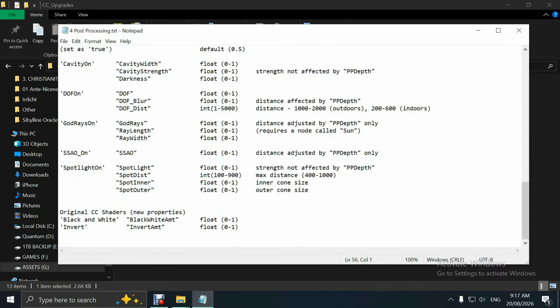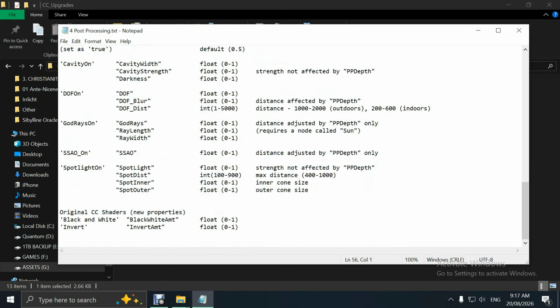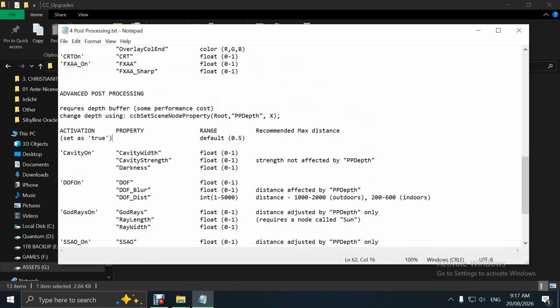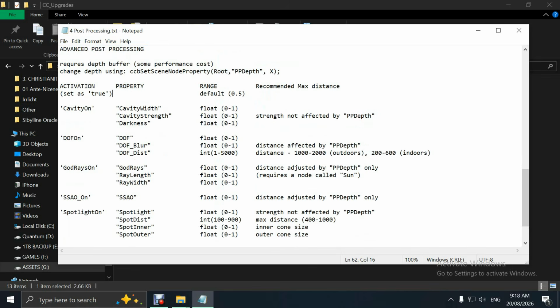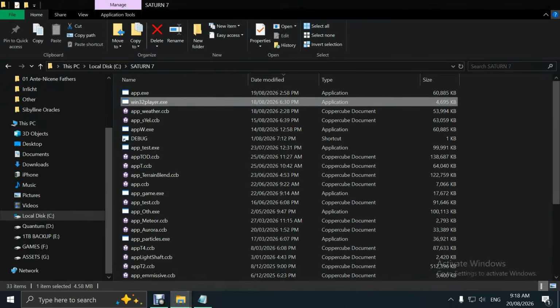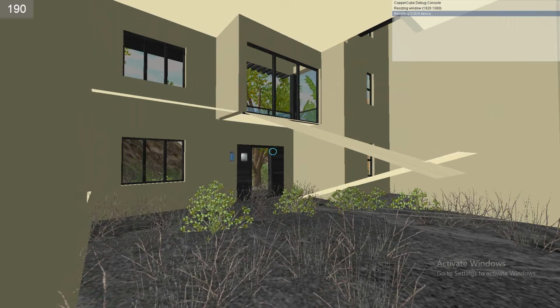A depth buffer is creating the entire scene all over again for the sake of creating a depth buffer, because the CopperCube depth buffer cannot be accessed while it's running in a forward rendering type of game engine, so you have to redo it, and that seems to be pretty normal. It's not an out of the ordinary situation actually. So you'll find your frame rate drops by almost half. It's not exactly half, so there's like 100... okay, what I'm getting 188 now, 190.